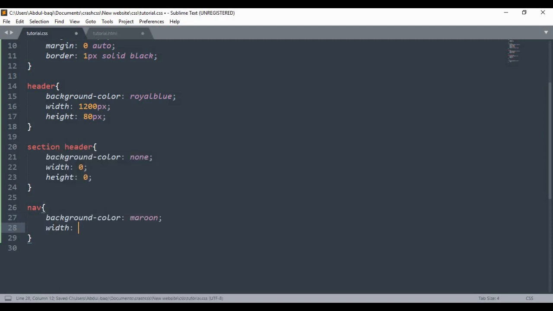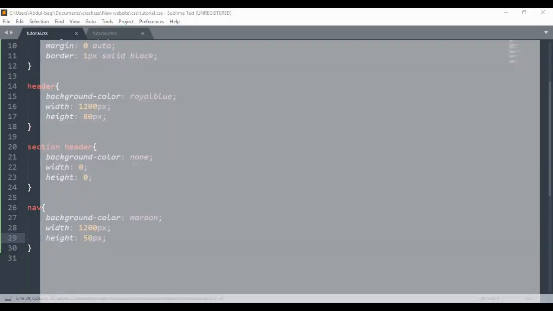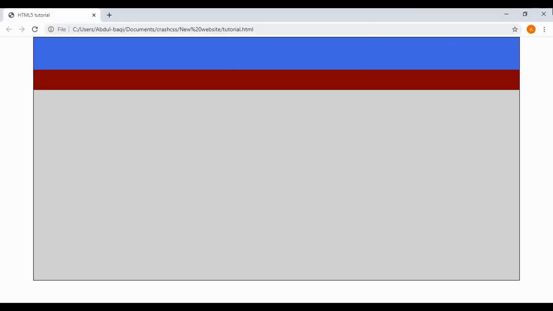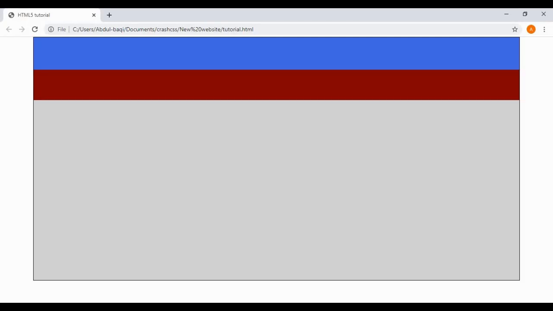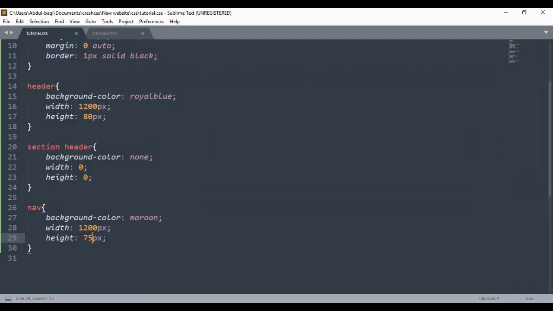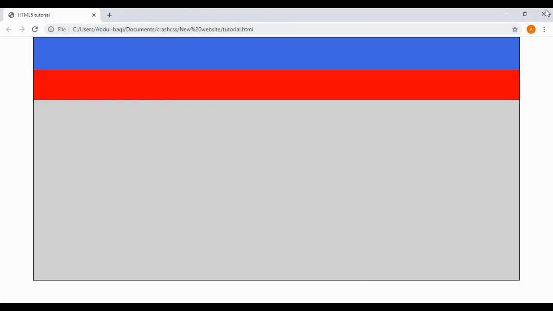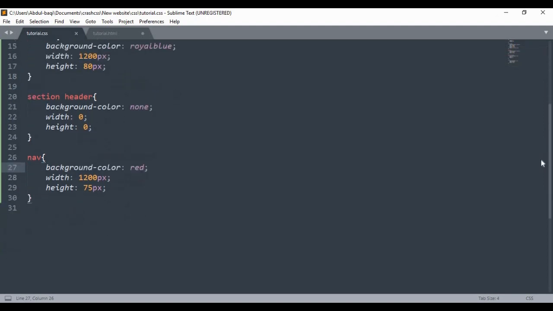Width 1200 pixels, height 50 pixels. Save this, check your browser. Let's give this a height of 75 pixels. Let's change the color to red.